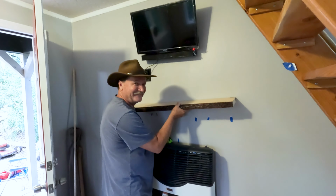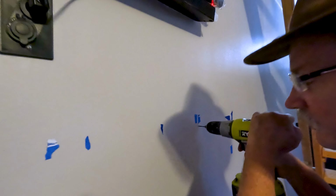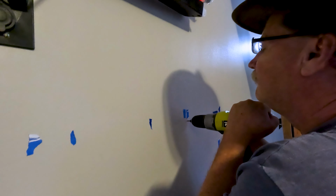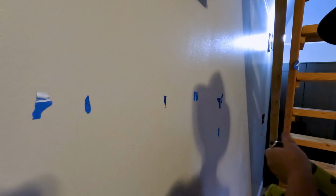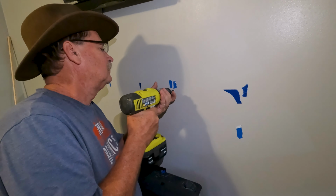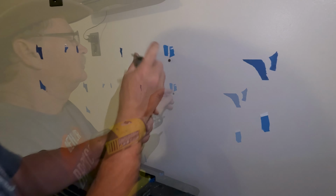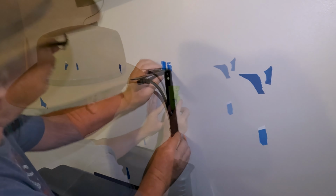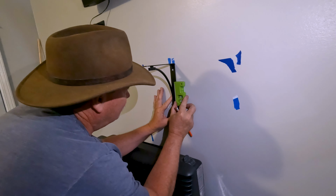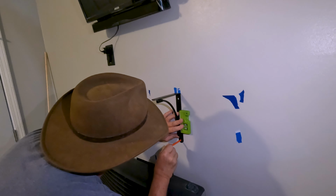Ooh, except for that. To mount our shelf, again, we need to secure the iron bracket to the wall. We drill a hole into the stud to place a locating screw for the first bracket. We will do the same for the second bracket once we verify our height. Now to install this bracket, we need to use screws that are long enough to penetrate that wall stud. The screws should be about 1 inch or so. Slide that bracket from that top hole over that locating screw. Now go ahead and mark for that second screw for this bracket, and again make sure you use a long enough screw to penetrate the wall stud.